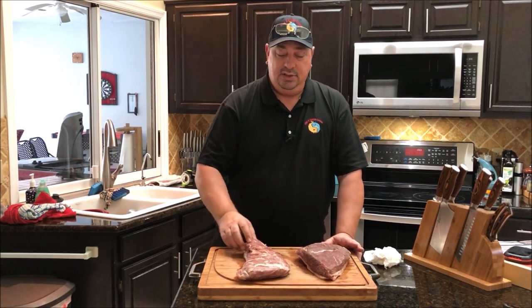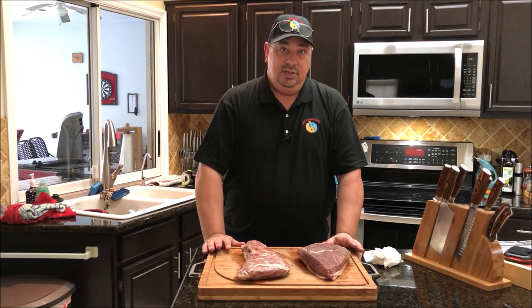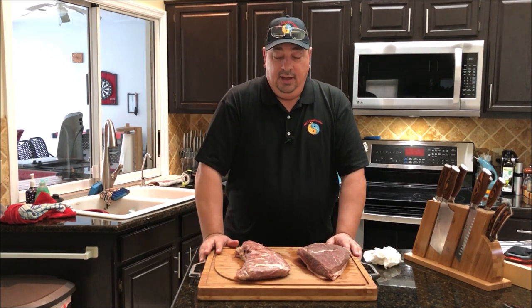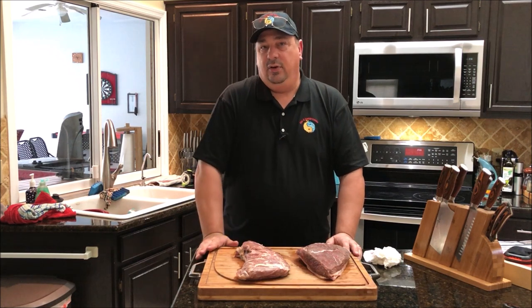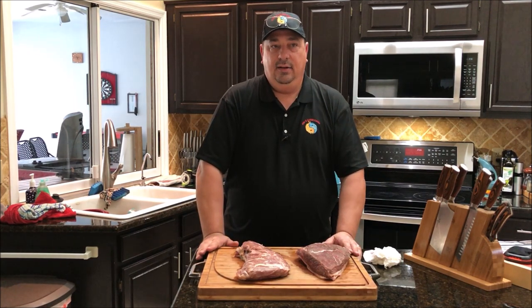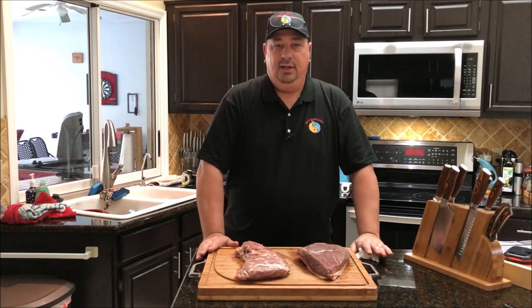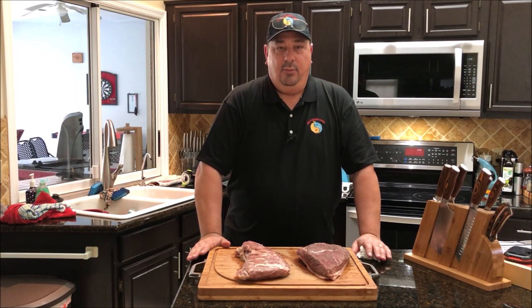The tri-tip is usually left as a roast and cooked either with a reverse sear, or you can sous vide it, and you can cut this into steaks. You just have to be careful the way you butcher it. Like I said, the biggest thing with the tri-tip is you have to look out for the way the grain goes, because if you cut a steak with the grain and you try to bite into it, it makes it a lot tougher. If you cut it against the grain, then you chew it, it makes it a lot more tender. So I hope this helps, guys.